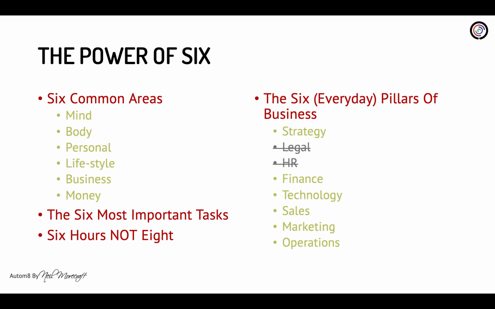So, first and foremost, what is the power of six? Well, years ago, my mentor told me to go away and sit under a tree and think about what I really wanted in life because, like anybody in business, I guess, initially my thoughts was I want to be a millionaire, I want £1 million. And he asked me to go away and really think about that. And when I thought about that, I realised that if I just had the money and I had nothing else, I'd be pretty unhappy. And I really did visualise just myself in a room with a pile of money. And then realised that that was totally the wrong goal and that money wasn't the goal at all.